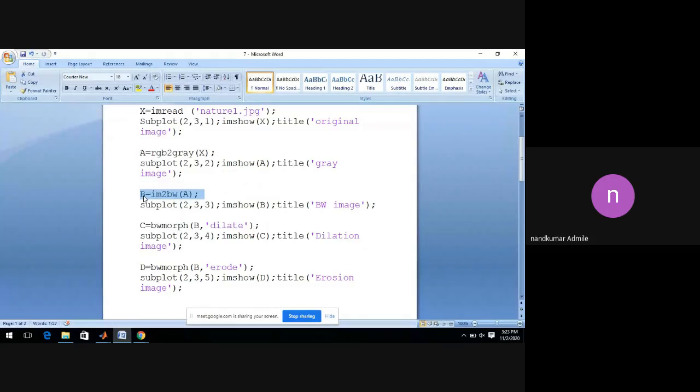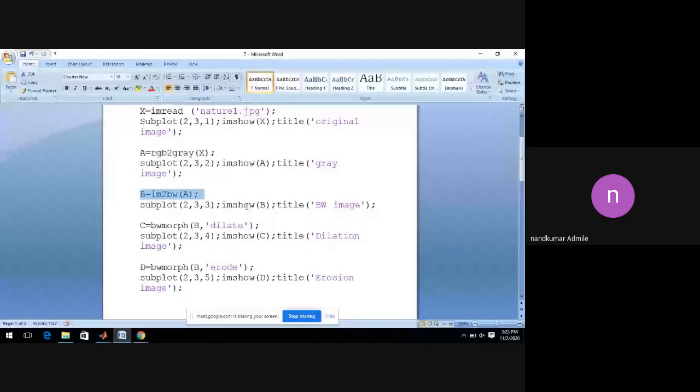So simply the command is im2bw, and the gray image is stored in the variable A. Okay, so we can display this black and white image with the help of the command imshow.